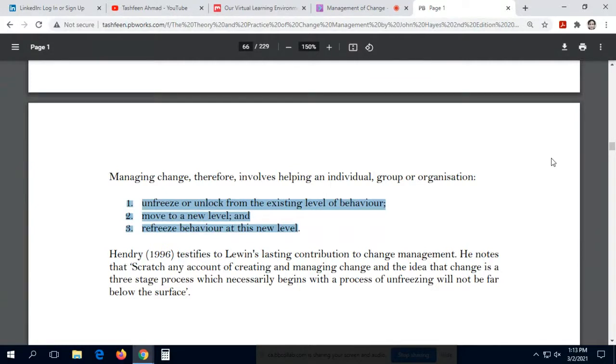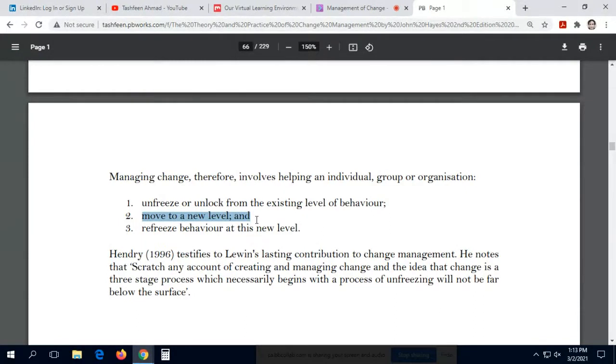Yes, I think that in any change model, these three steps are there in their own way. The way can be different, but they will be looking at this somewhere along the line. Maybe not use the same words, but some type of unfreeze or unlock, or whatever is breaking away from the status quo, some type of change, and then moving to the new.